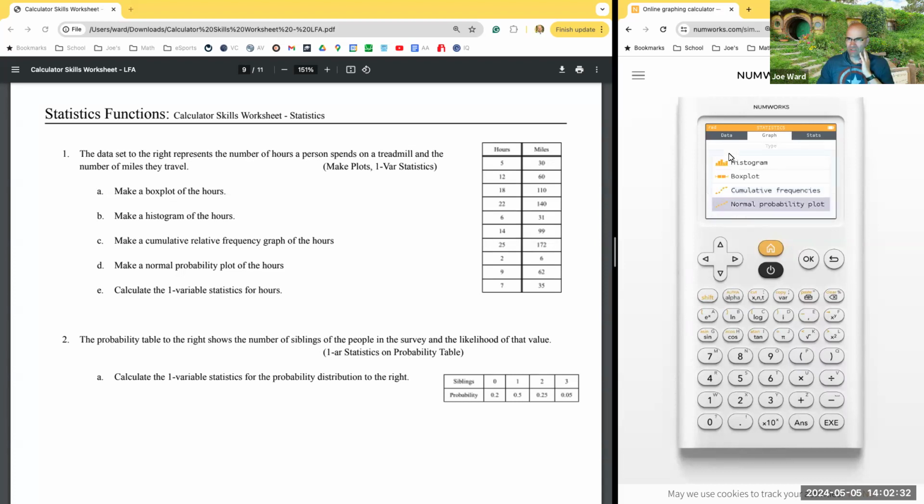And then the last one we're looking at is the normal probability plot. What this is used for is to tell you if this data is approximately normally distributed. What that means is, does it look like a bell-shaped curve? And you could kind of tell that it wasn't a bell-shaped curve, right? If I go back to the histogram, this is not a bell-shaped curve. It is skewed to the right. Now, there's not a lot of data points over here, so it doesn't have a really strong skewness, but it is certainly skewed to the right.